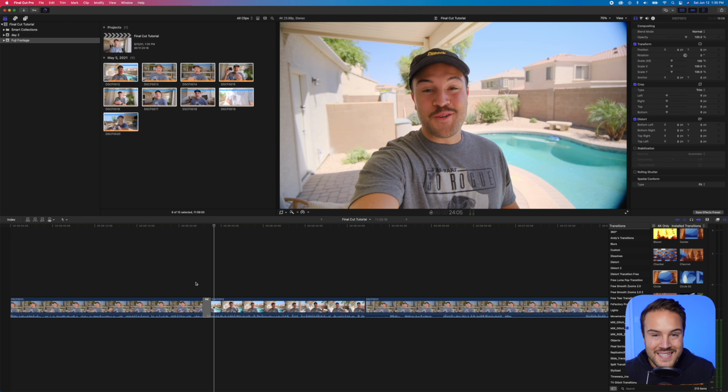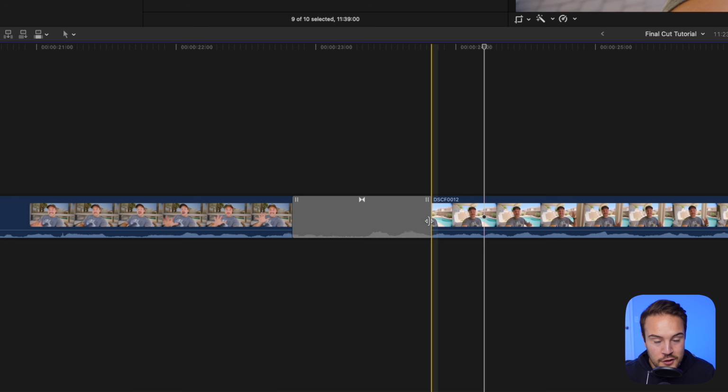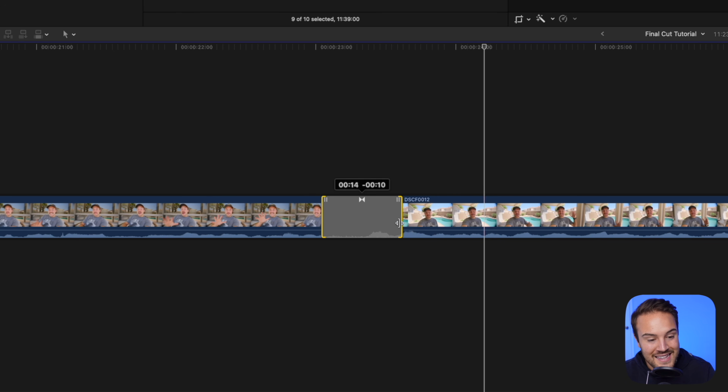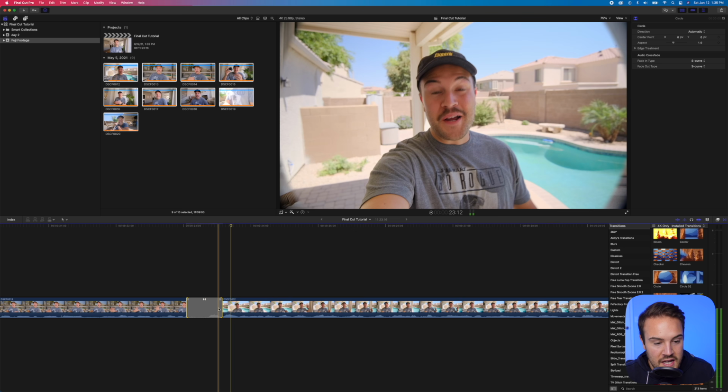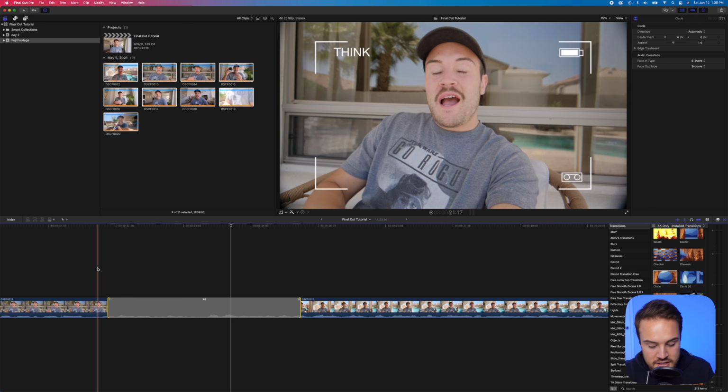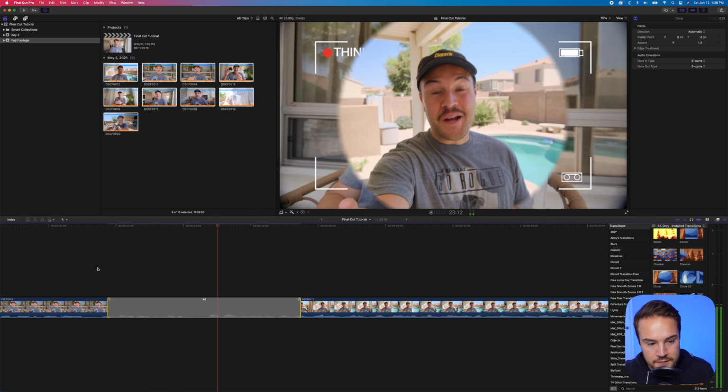So it's pretty cool, but let's say I wanna speed it up and make it a faster transition. All you need to do is trim and shorten up that transition. So with a trim tool, just like we were making a clip shorter, we're gonna use this to make our transition shorter. So with the bracket facing the right way to the left, we know that we are selecting this transition. So we are going to bring that in, and that brings in both sides for us. Now it's a quicker transition, and if you wanna make it extra long, you can drag that out, and this now has your transition being extra long.